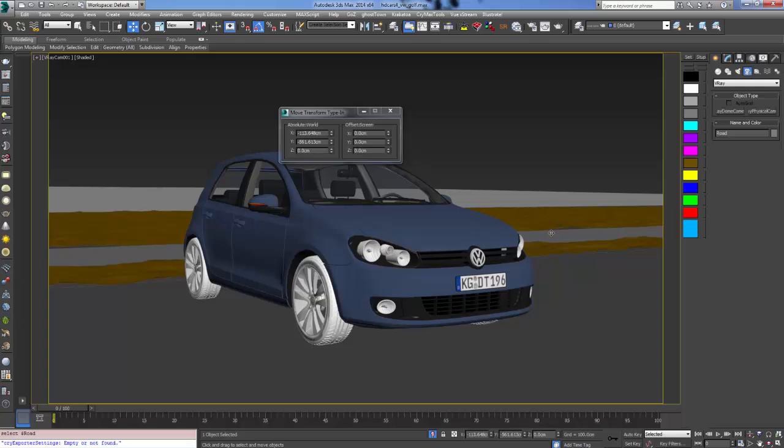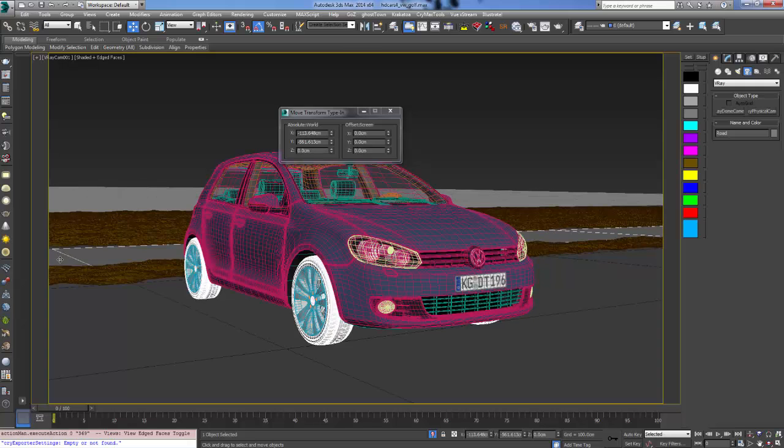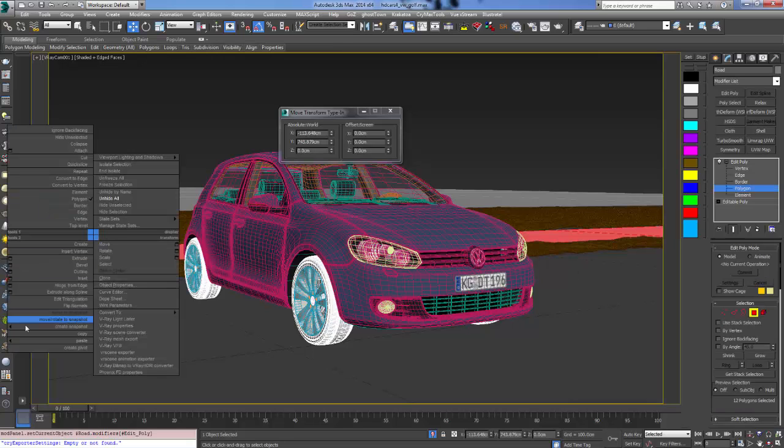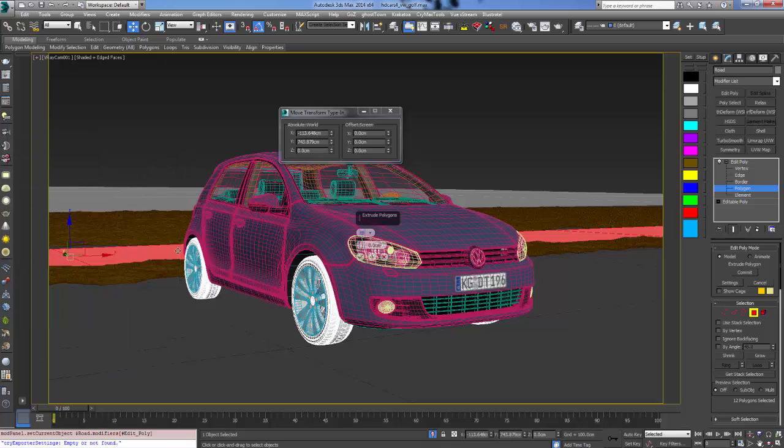Okay, now I'm gonna raise our road here. Ctrl A and extrude. Okay.